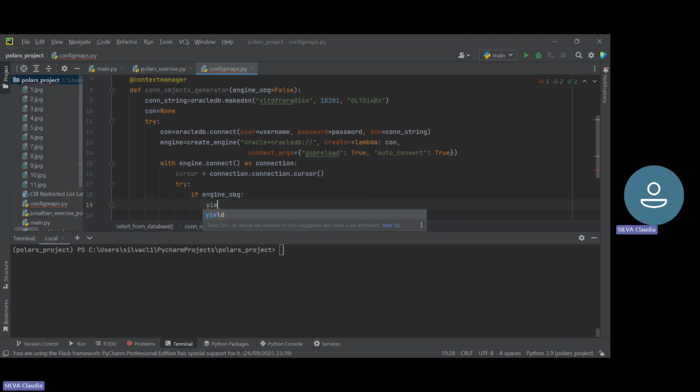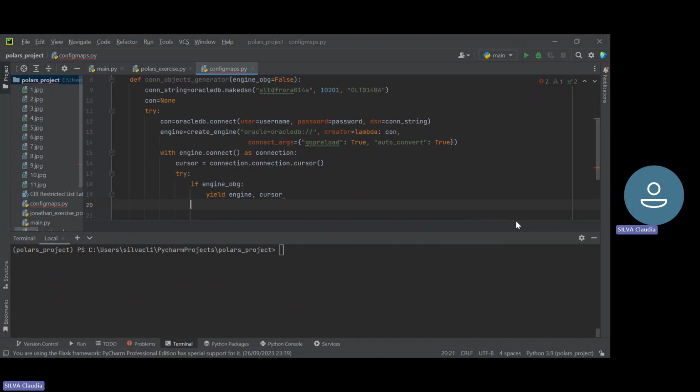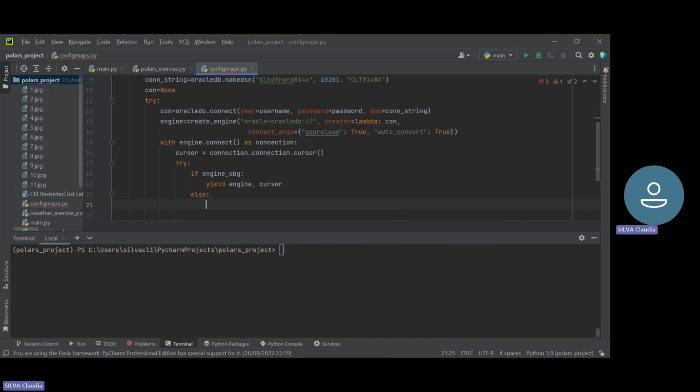Now, yields. You may have seen on basic Python videos, what does the yield do? I will say something technically very incorrect, but it's my way of perceiving yield. So yield is a kind of return, but without exiting the method. Maybe I'm technically very incorrect describing this concept, but it's my perception of yields.